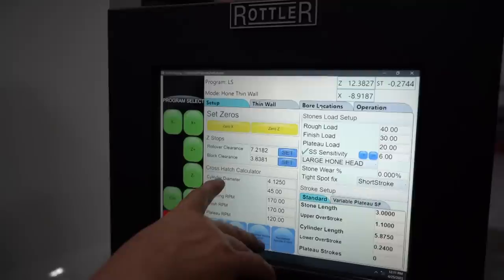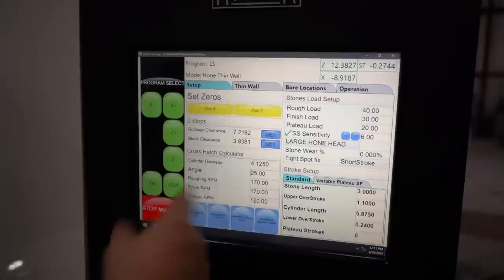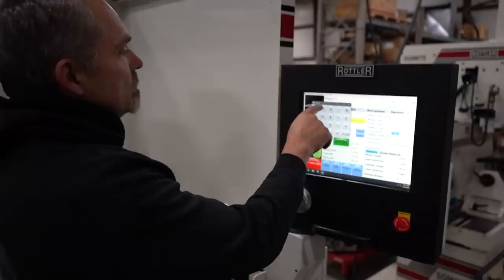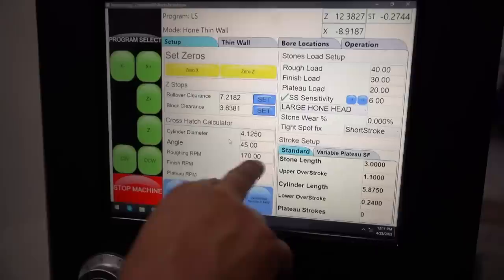Now here's where we're entering our cylinder diameter and our crosshatch. If we wanted to enter a different crosshatch, let's say 25, it's that easy. A 25 degree angle on a crosshatch decreases the speed at which it goes up and down in order to decrease the crosshatch. How high does it go, I wonder? 80, oh, it'll go to 80. I bet that is smoking fast. Okay, so we're obviously not going to do that. Preferred is 45 degrees. Now these are roughing RPM, finishing RPM, plateau RPM.